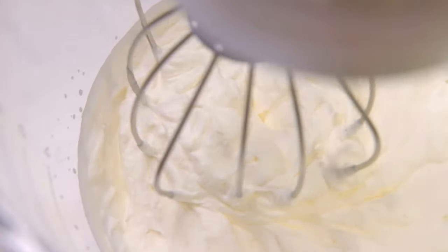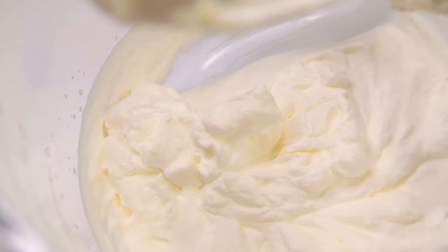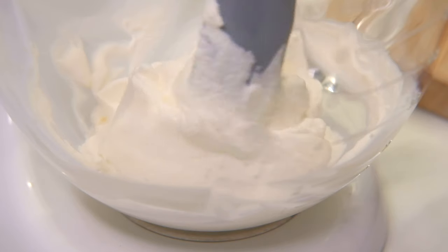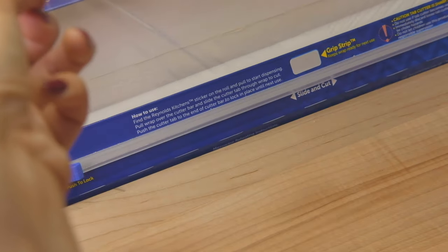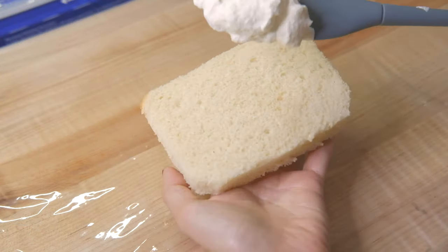Continue to whisk, and after about 3 minutes of whisking, you can see the consistency of the cream has changed. It looks pretty good right now, and when I run my spatula through it, it holds its shape. Be careful not to over-whisk your cream, because once you've over-whisked it, you're making butter, and there's no going back from that.